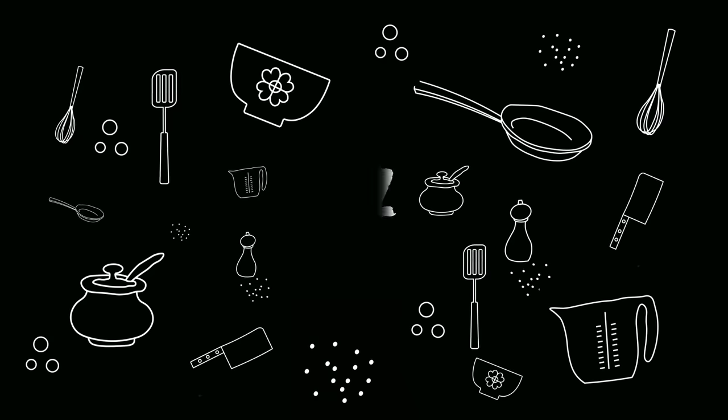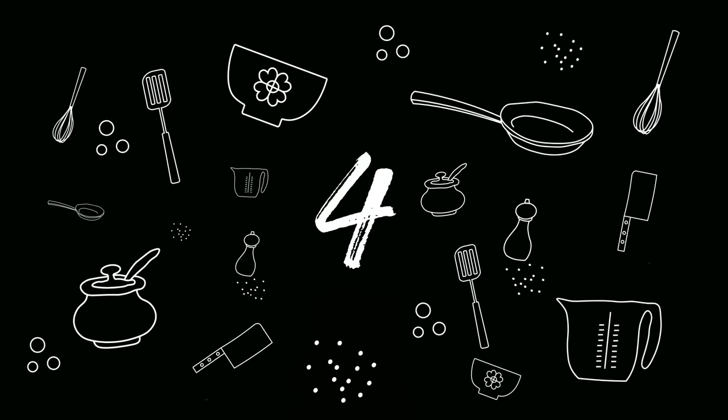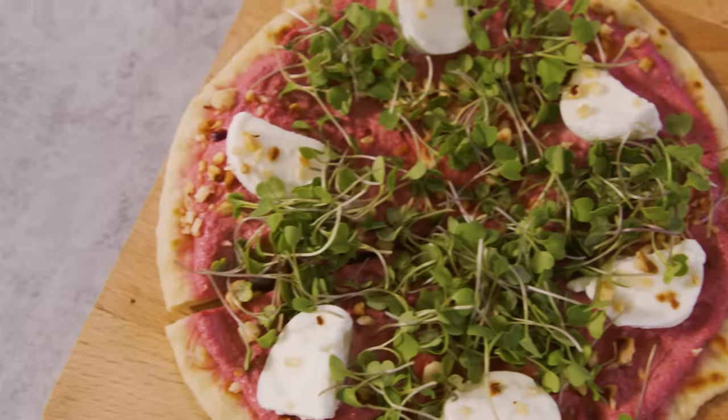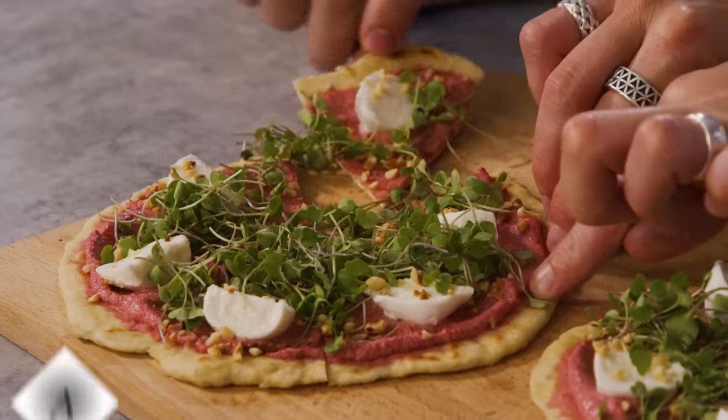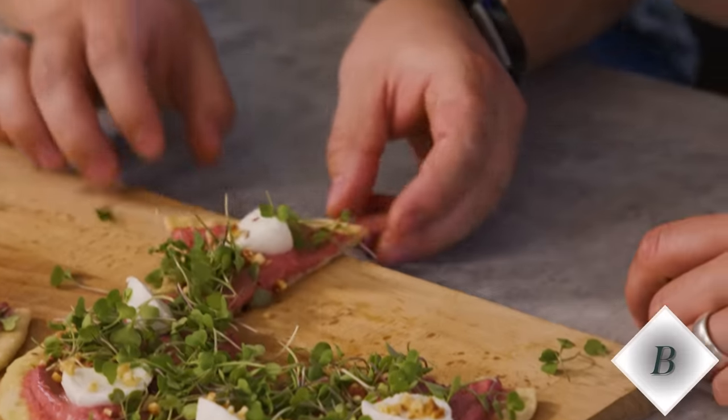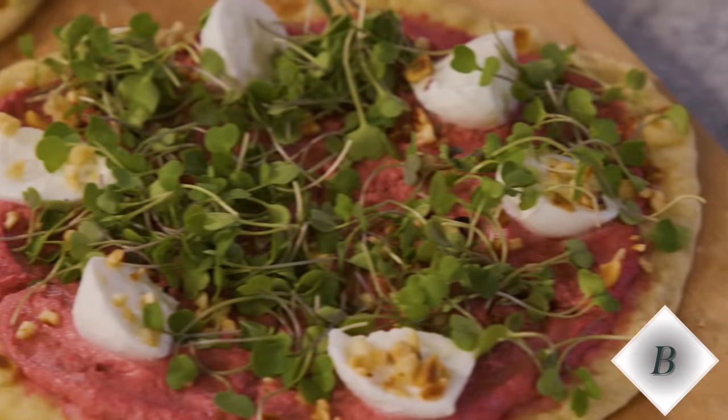Right, number four — this is a bit of a thought experiment. What you've got is some homemade flatbreads with a beetroot hummus, some cress, some cheese, and some toasted hazelnuts. Have a slice of flatbread A. We've got the creaminess of the mozzarella, quite sweet as well, and some pepperiness from the cress — very nice. Now try a slice from flatbread B. It looks exactly the same — I'm looking for the flakes of sea salt and I can't see them.